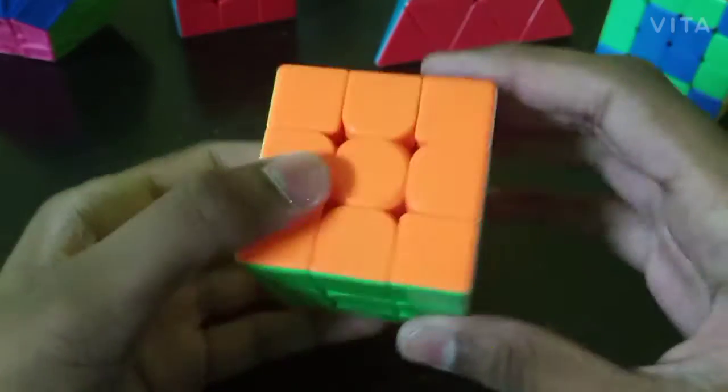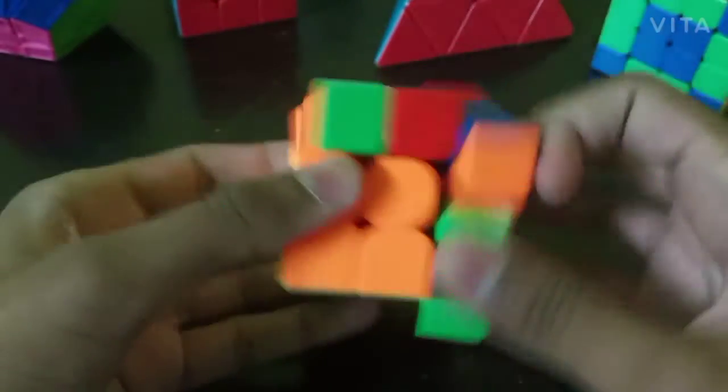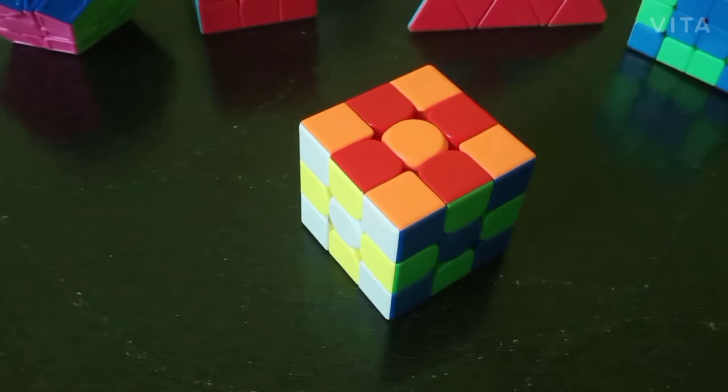In this video, I'll review the Meilong 3M. So let's get right into it. And guys, before jumping into the performance of this cube, let's get right into the specs of this cube. This cube has a very nice vibrant color and the color recognition is also pretty nice. And guys, this cube weighs just 71 grams and this cube is really very light and the performance is also pretty nice. And it is 55.55 millimeters.